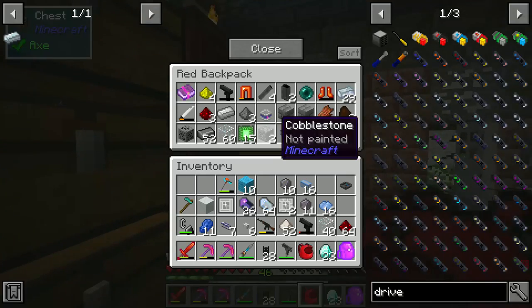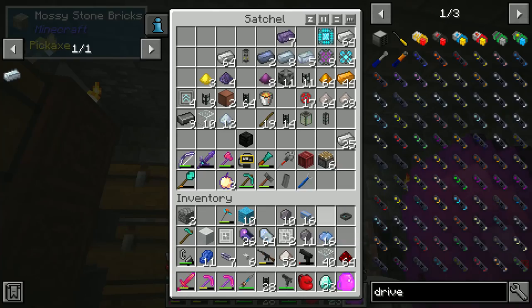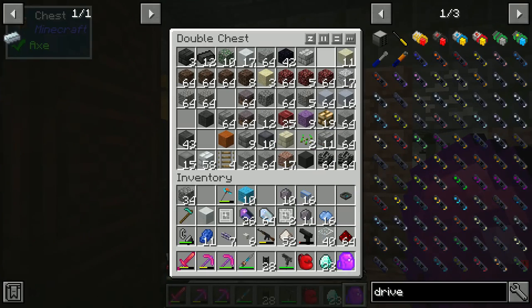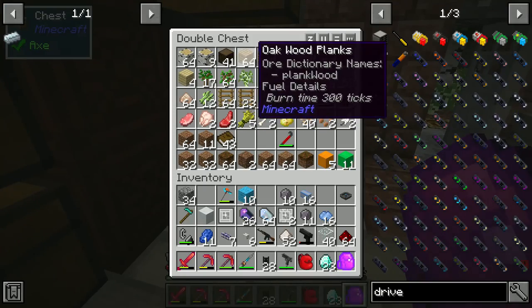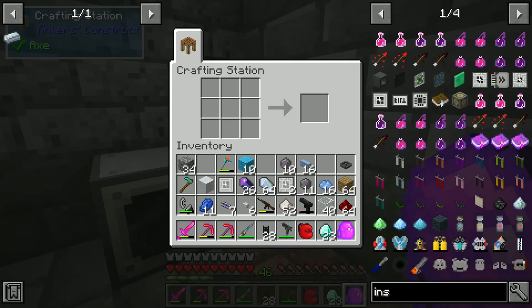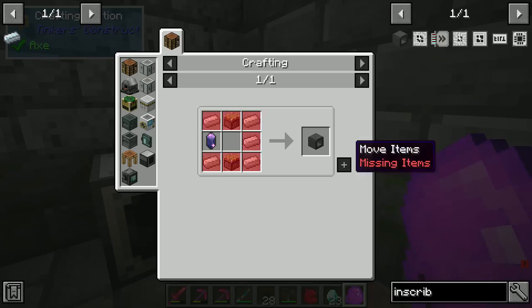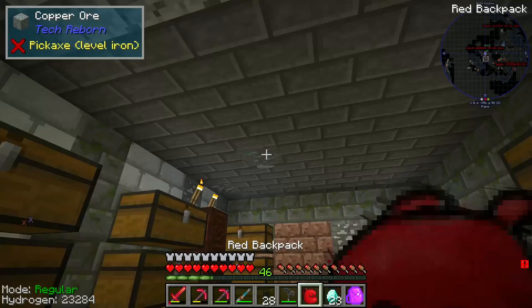We're going to need more redstone, cobblestone, not redstone. Well, probably redstone, too. Cobblestone, redstone, oak wood, because we gotta make pistons for it. Inscriber time. And we need something sticky and suspicious.